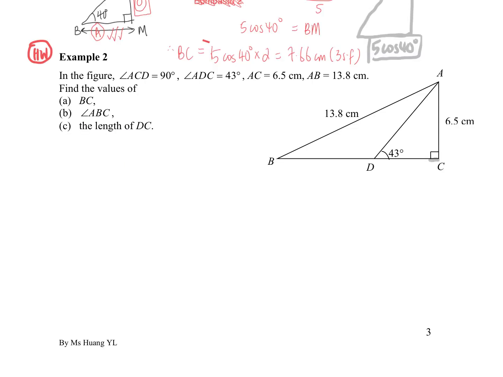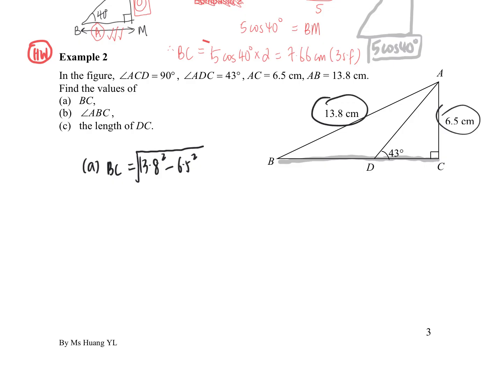Okay, we rested enough. So this is one of the sides of the triangle. So first question, to find BC, I will use Pythagoras theorem. So hypotenuse squared minus the square of one of the sides, and then you take a square root. Okay, so if you press calculator, what is the value that you will get?